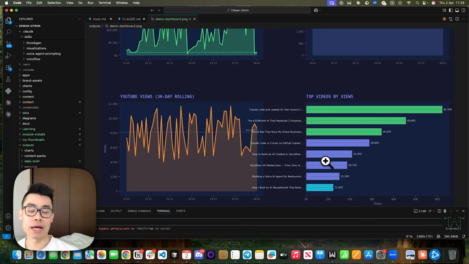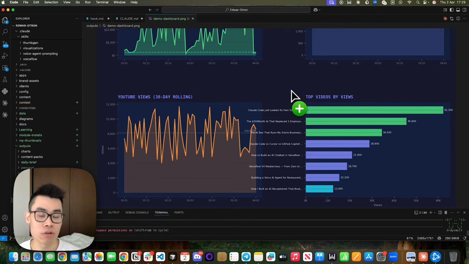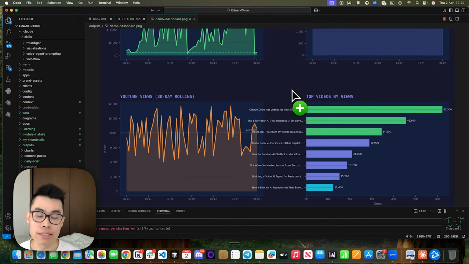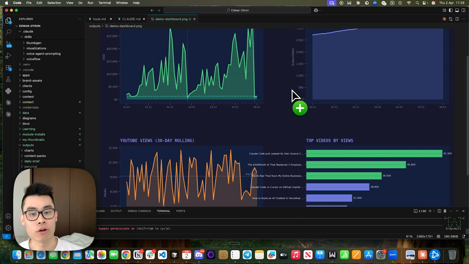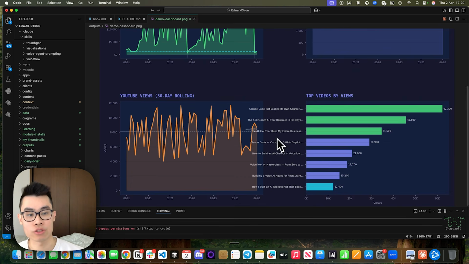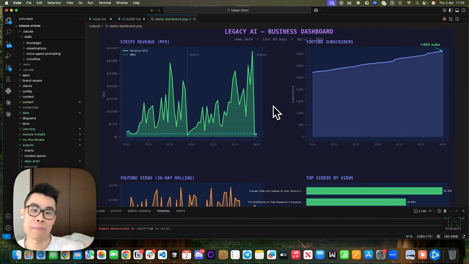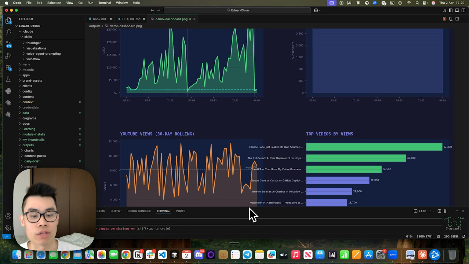So yeah, this can be applied to anything in your business. Payroll, cost analysis, employees, marketing analysis, whatever you want to do, you can just ask Claude Code to create a dashboard with these charts and do some sort of data analysis to see if you can find patterns in your data to help grow your business, essentially. But that's the first application that I want to talk about.